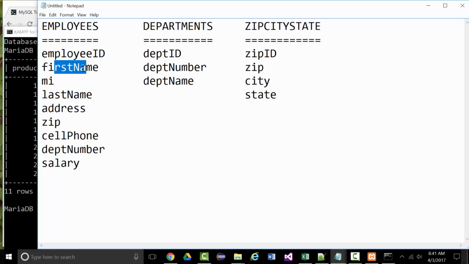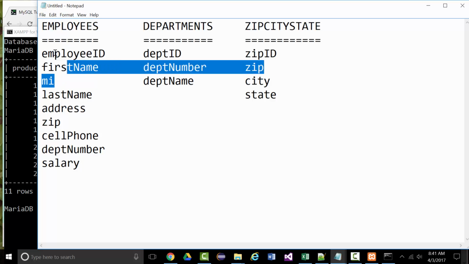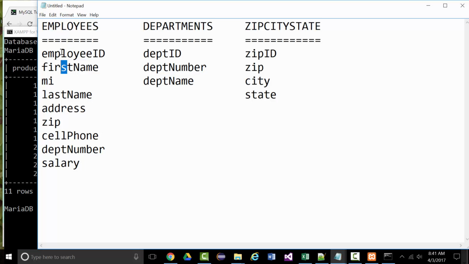If you have a primary key that's more than one field like this, and part of your fields only depend on one half of the primary key and not on both, then you've got to break them up again into more tables. We don't have that. Every table we have has only one field in its primary key. So since we've separated these out, and since each one of the tables has a primary key that is a single field, that means that I'm in first normal form and I'm already in second normal form. All right?